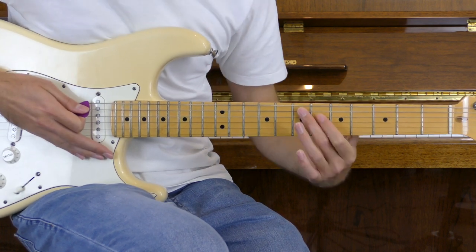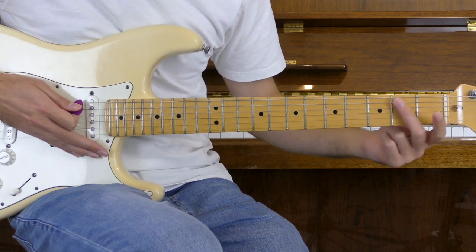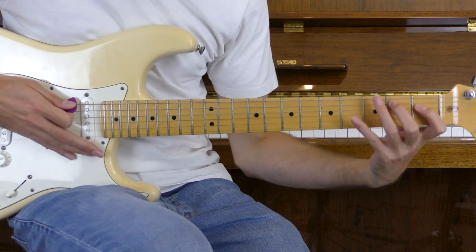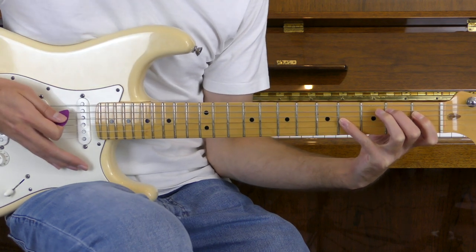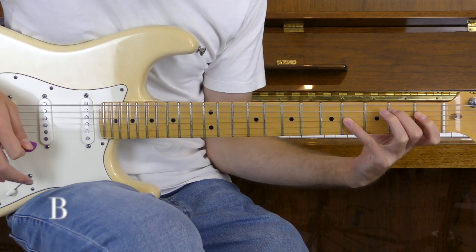We're then going to take our shape here with our middle and index fingers down to the 2nd and 1st frets. So 2nd fret of the A, 1st fret of the D. But we're then going to bring in our pinky finger all the way to the 4th fret of our G. And again, that looks like a really odd shape, but it's a really simple chord, it's just a B major.